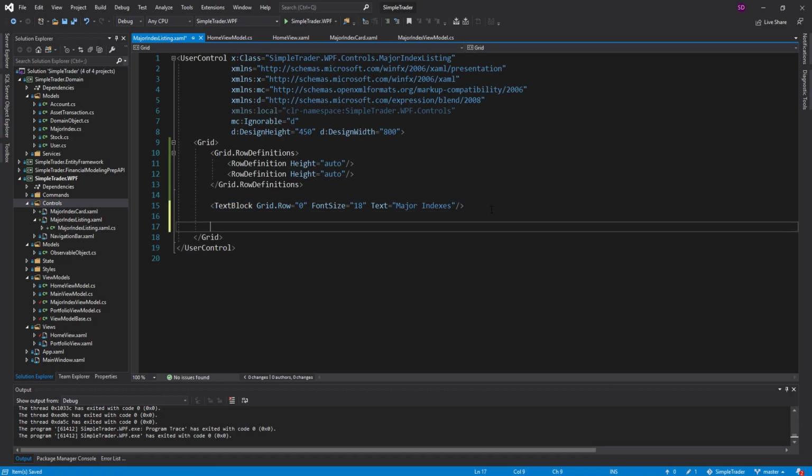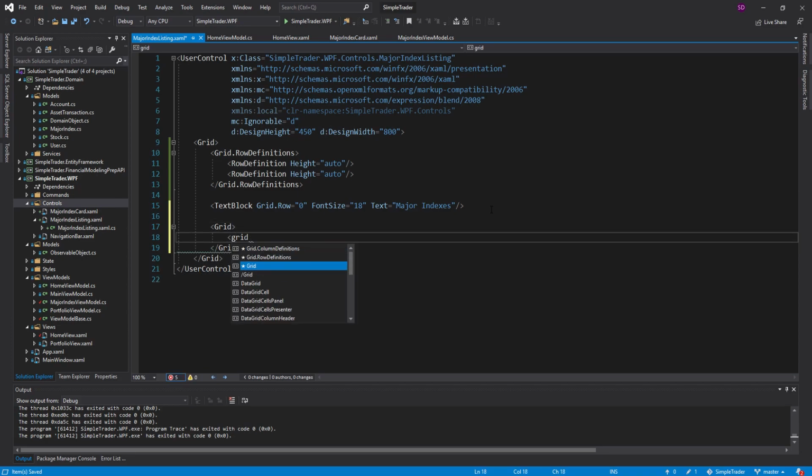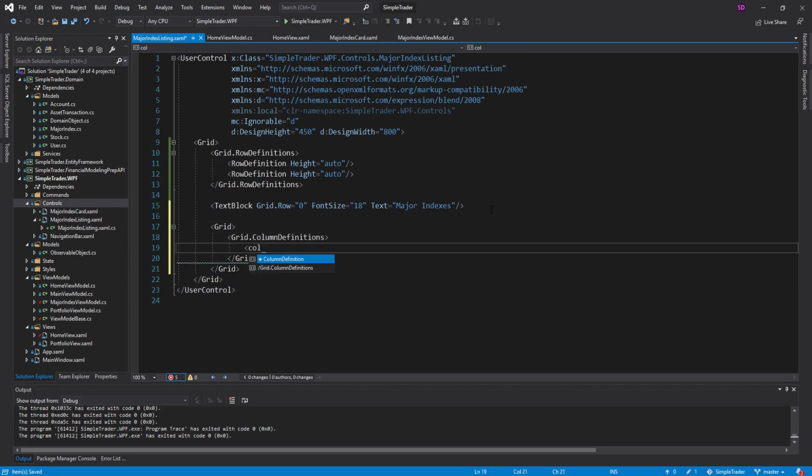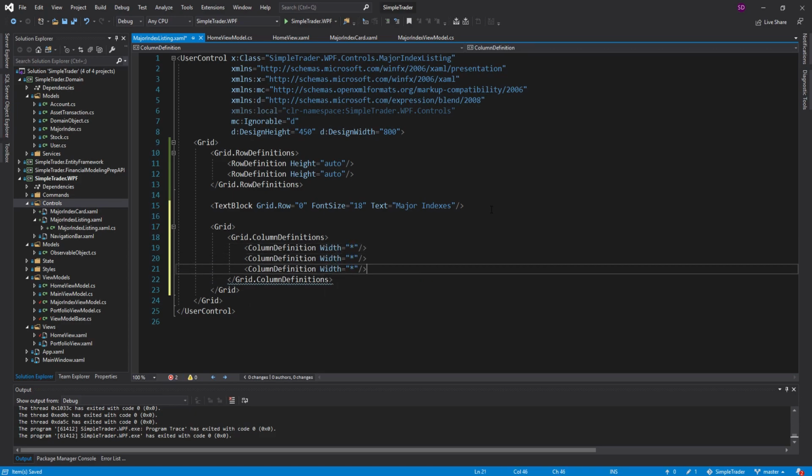Now underneath this header is where we're going to have all those cards, and they're going to be in their own grid. So this is going to be a grid with 3 columns. And I want all 3 columns to be the same width, so we'll give them star. And this grid should be in row 1.